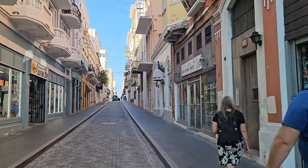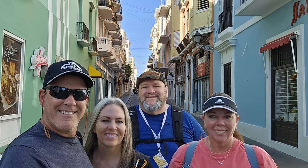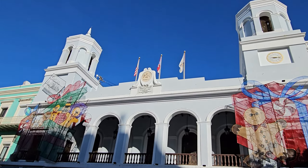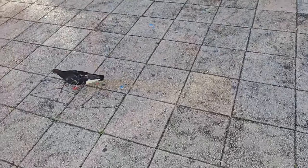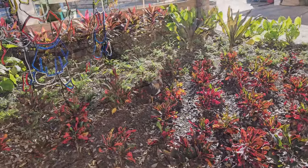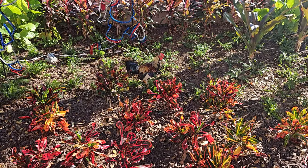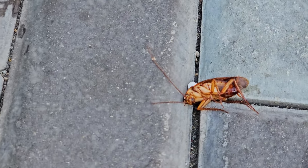We're walking down the old town San Juan down this brick street. This building's like 500 years old - look at the dates on this. We got the local wildlife so far. We found some more local wildlife - different species this time. We got dinner, or it might be dinner. Better be careful, buddy. And we even got some more local wildlife - the dead cockroach.